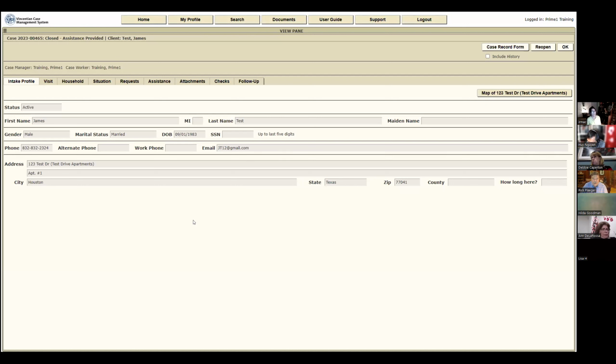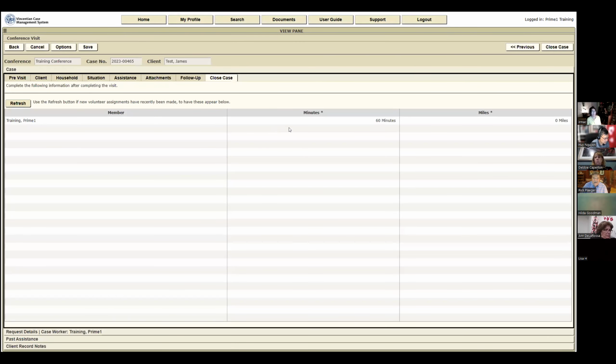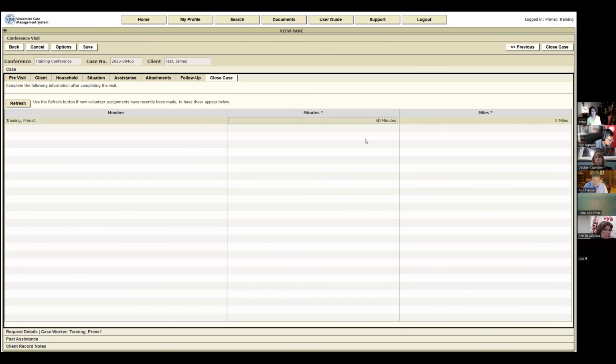Now, somebody said, well, what happens if somebody comes back later and you do additional work with them? How do you record your time? Well, like you could in the prior version, you can always reopen a case at any point in time. And you can, in this case, if you need to update your minutes, put additional time that you spent and save that.